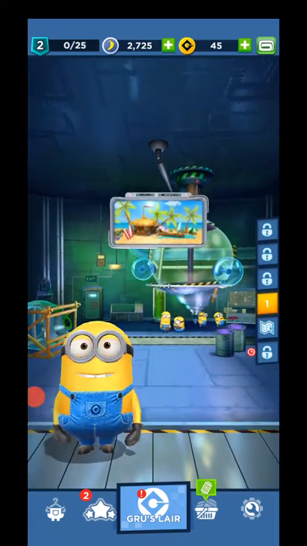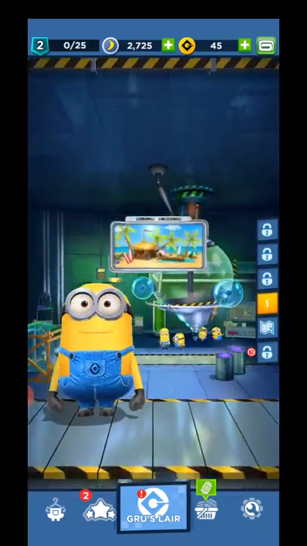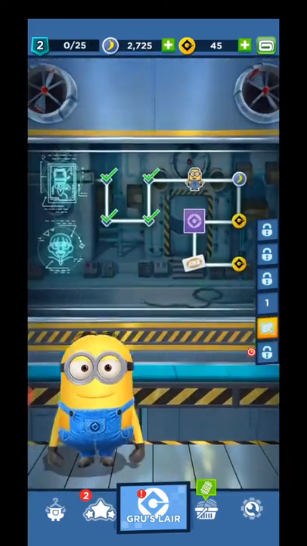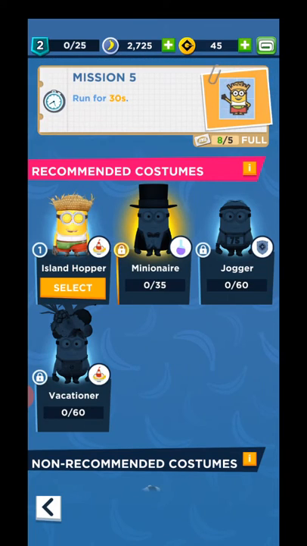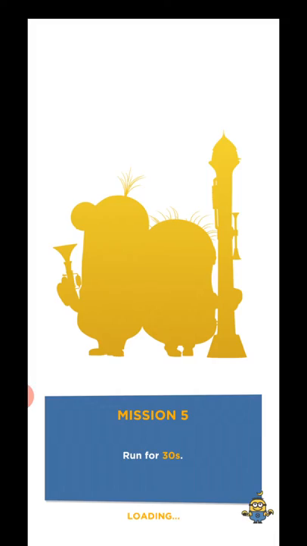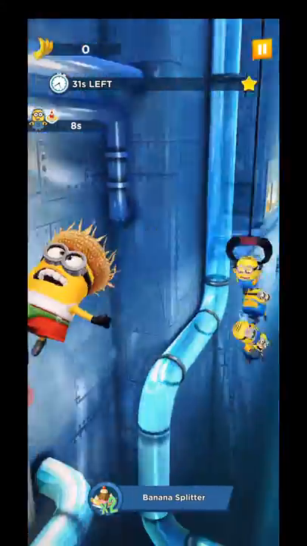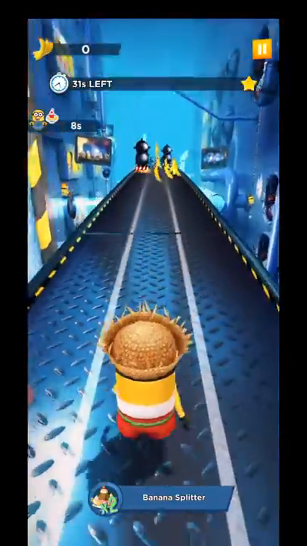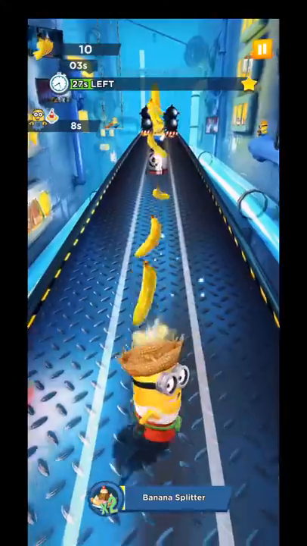Yeah. Ooh. Why is it the beach? Oh, I'm good. Oh, it's run. Island hopper. What are we doing? I'm in Gru's lab, yay. What is this? There's the beach there. I'll go back to that.